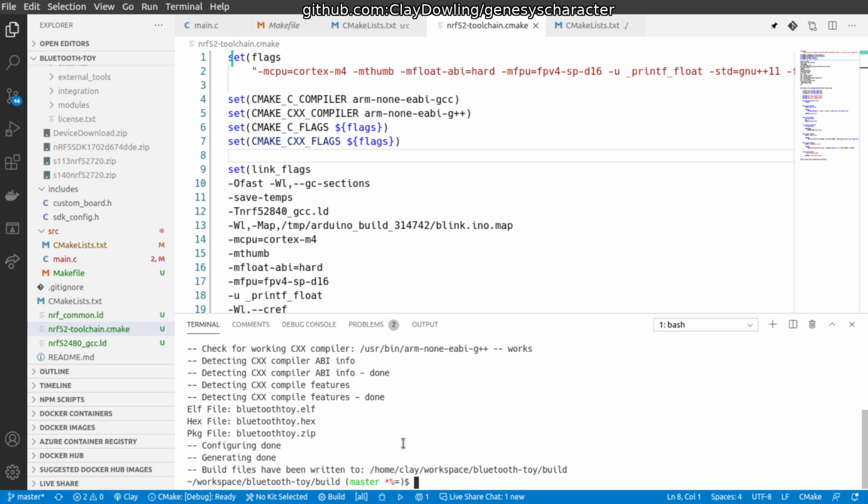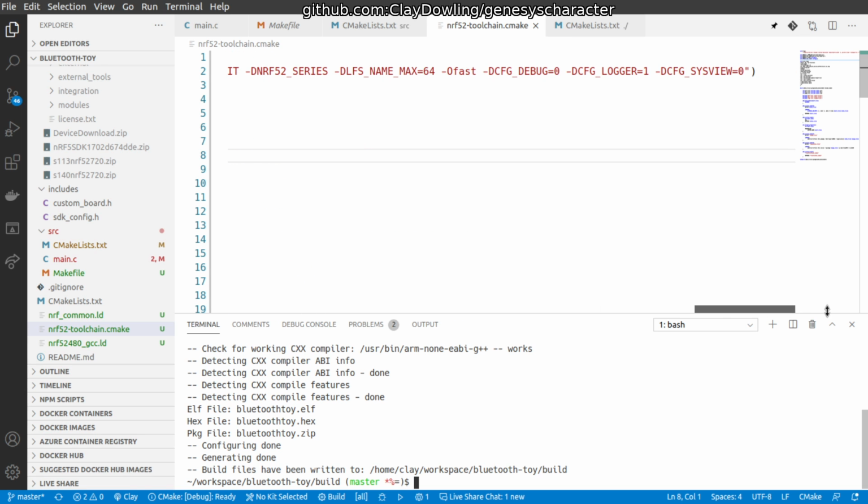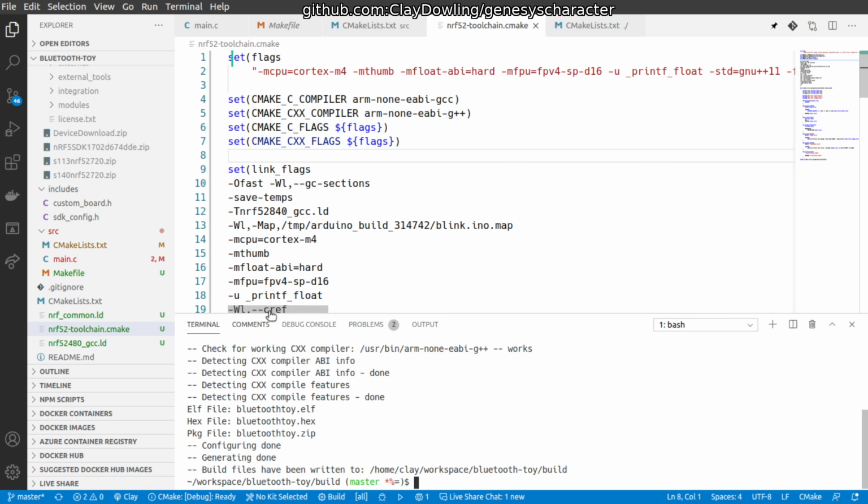All right, and for those of you following along at home, again, this isn't because I'm a genius. This is because I spent a week fighting this pain before, using a proprietary ARM compiler, which had its own set of excitement.